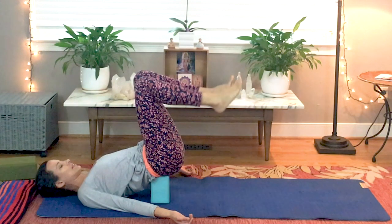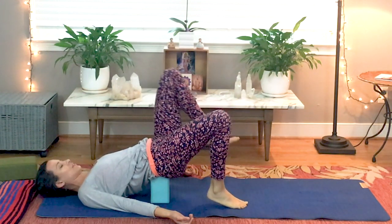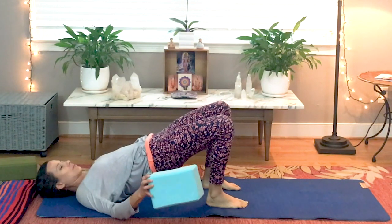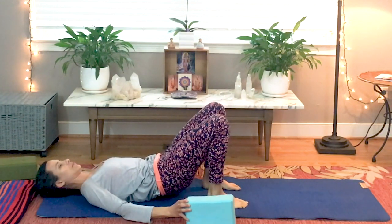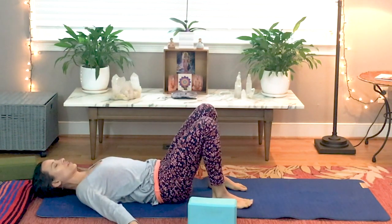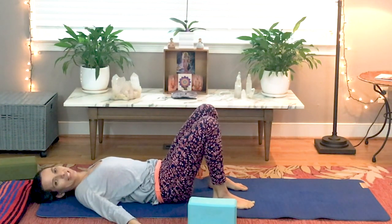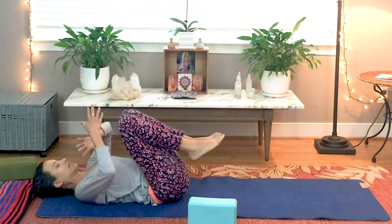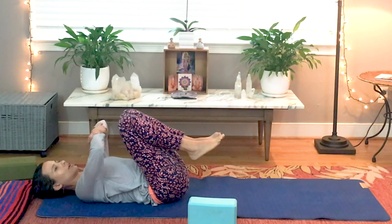Bending the knees, bringing the feet flat on the floor. Lift up the hips, release the block, and lower the hips. Concluding with the asana portion with a twist. Bend your knees, take a hold of the opposite forearms.